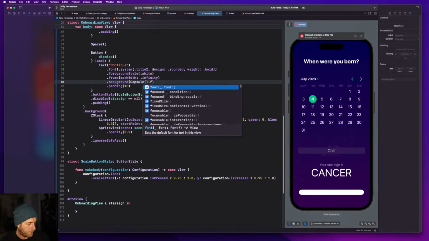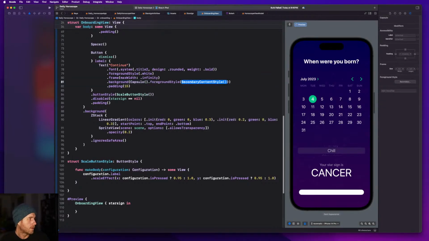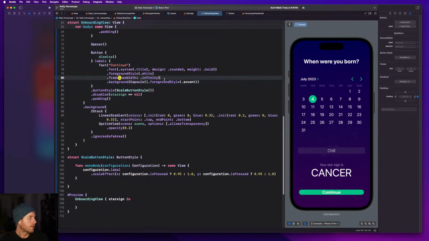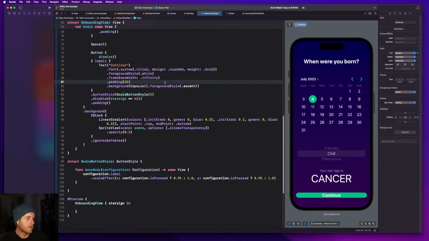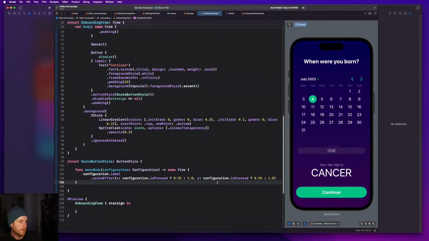We got to add a fill. There we go. What do you think? I think it looks all right. I think maybe we'll go like 98 for the scale. Yeah, that's a bit better.